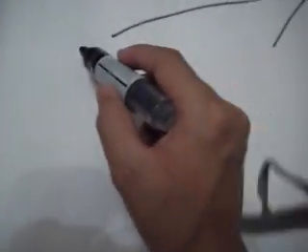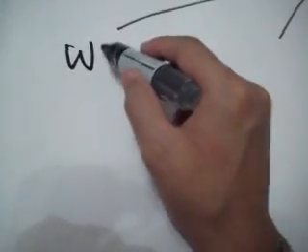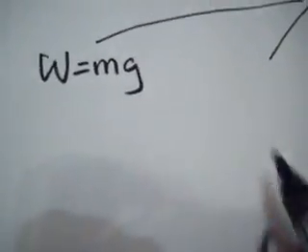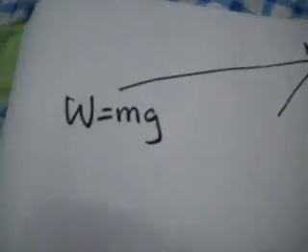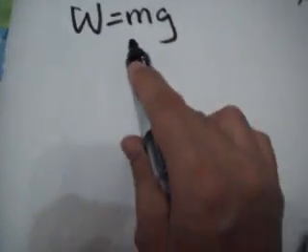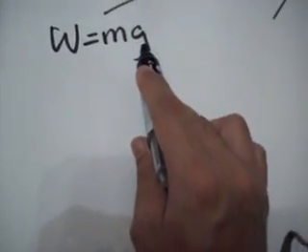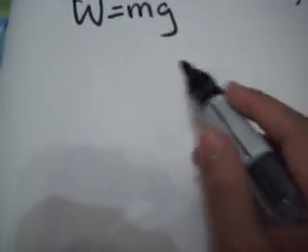Hello. Today we're going to revise on mass. Okay, going to revise on mass. Now, what are the equations that are related to mass? Of course, the most commonly asked question about mass is what is the weight of a certain mass. So weight equals mass times gravitational free fall acceleration.